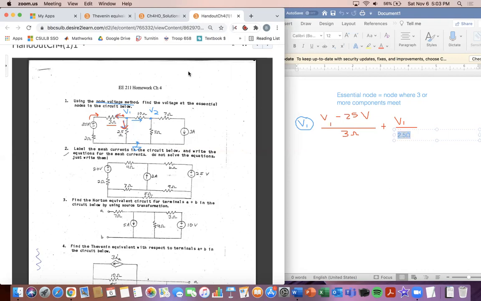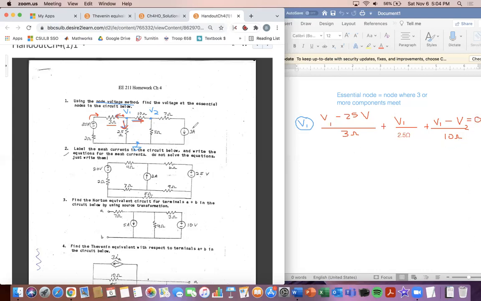Then I'm going to write the third term, which would be this arrow to the right. That would be V1 minus the voltage at the next node, V2, all over 10 ohms. So plus V1 minus V2 all over 10. Now that we have those, we notice the current coming out equals the current coming in. Since we have everything going out, the current coming in is 0, so we're going to say equal to 0 here.